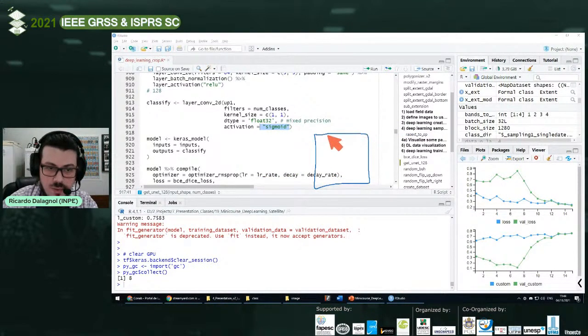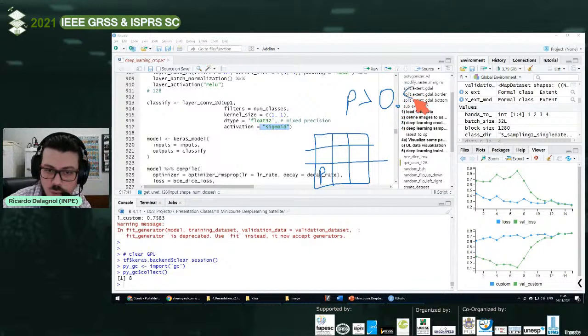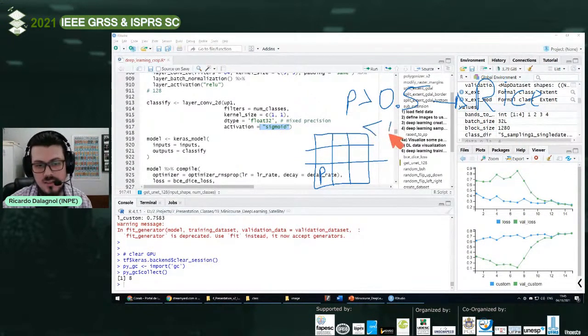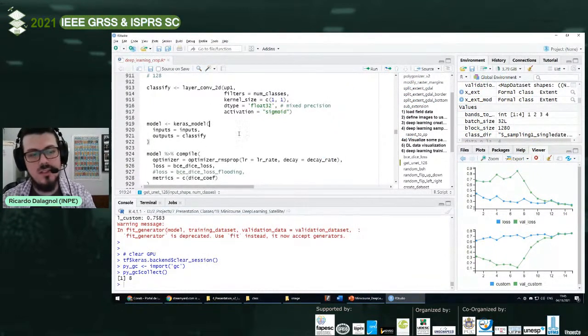So for each pixel we have in the image, it will put a probability of that pixel belonging to class rice. So if that probability exceeds 0.5, we can say that this is rice. All right. If it's less than 0.5, then it's other or background or anything. Okay, so this is what runs inside the model.